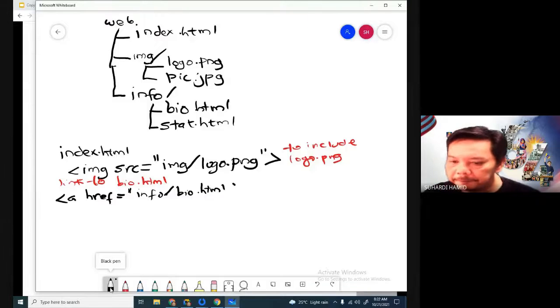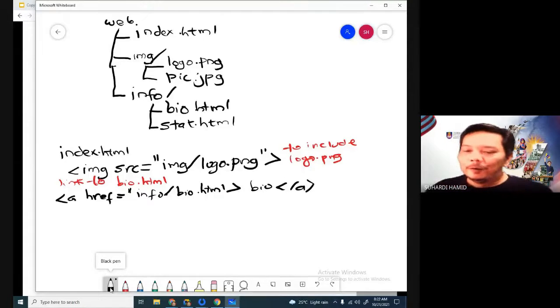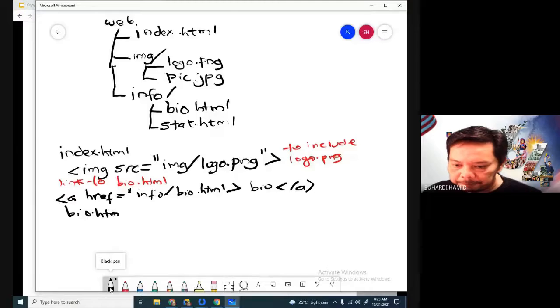All right, a href bio, slash a. Now, suppose that we are already in bio.html and we want to include pic.jpg. How do we do that? We use img, isn't it?